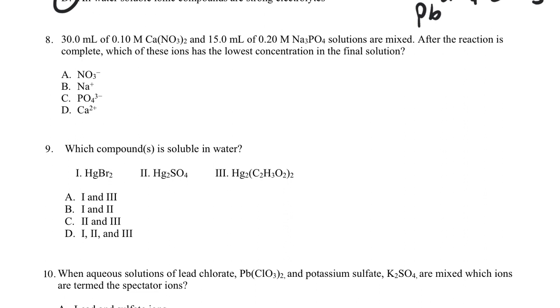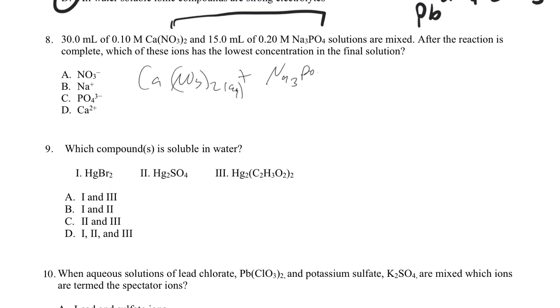Well, what we have to think about here is what reaction might take place between calcium nitrate and sodium phosphate. So the reaction would be the metathesis reaction, of course, so the exchange of the ions. So let's take our calcium nitrate, which is water-soluble. We're told it's in solution. We know it's water-soluble. Sodium phosphate, AQ.